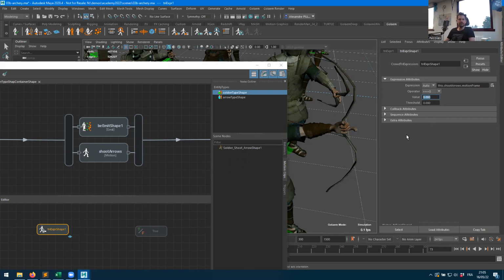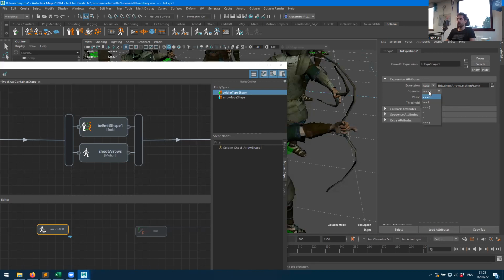What's the value we should put here? Well, if you remember, I was saying they're releasing the string on frame 72. So let's put 72 here. But maybe trickier here is what operator we should use.